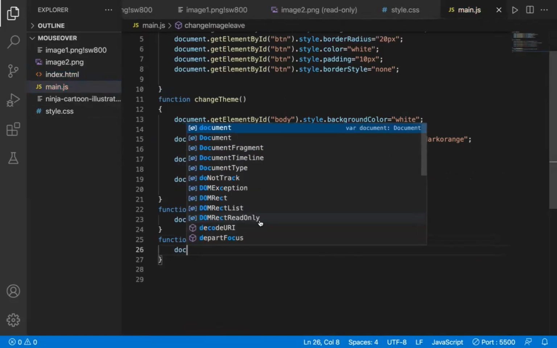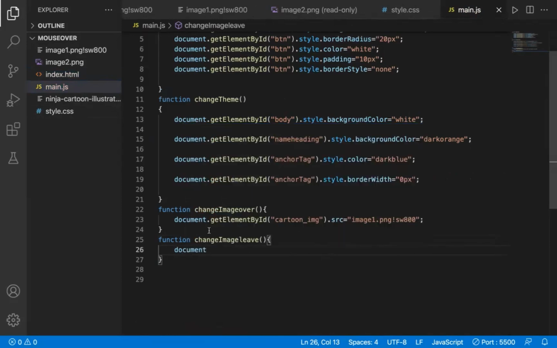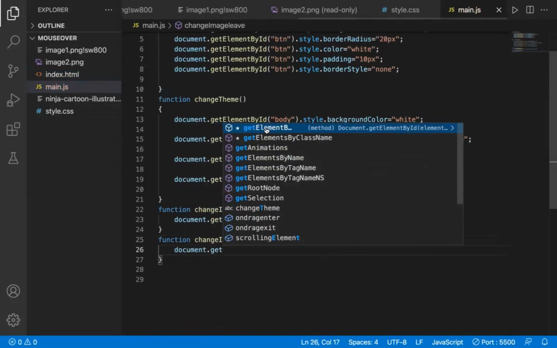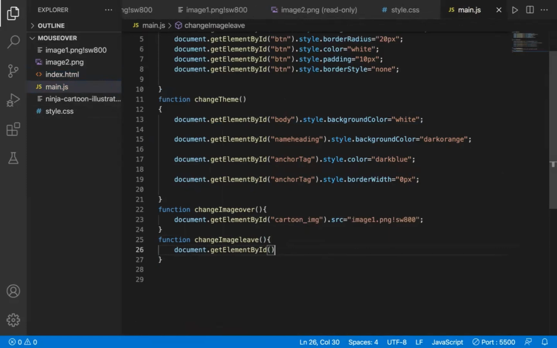After that, I'll go with the same thing, which picture it's going to change to. So I'll write get element by ID. Then I'll give the ID. Here it is changing in cartoon img only. So I'll write that in double quotes. So it's cartoon underscore img dot src here.